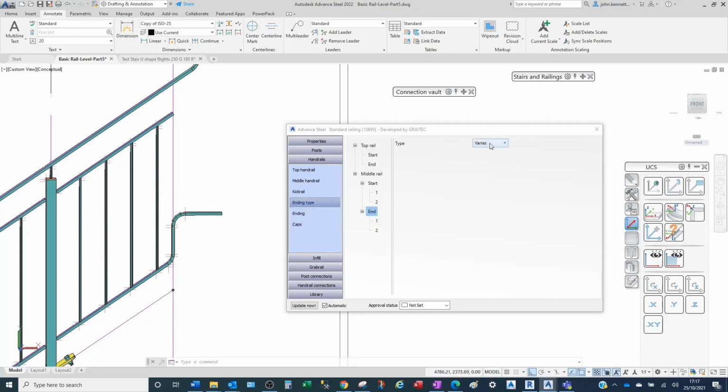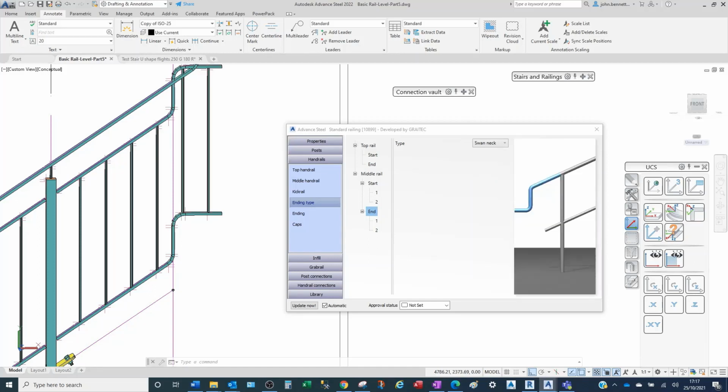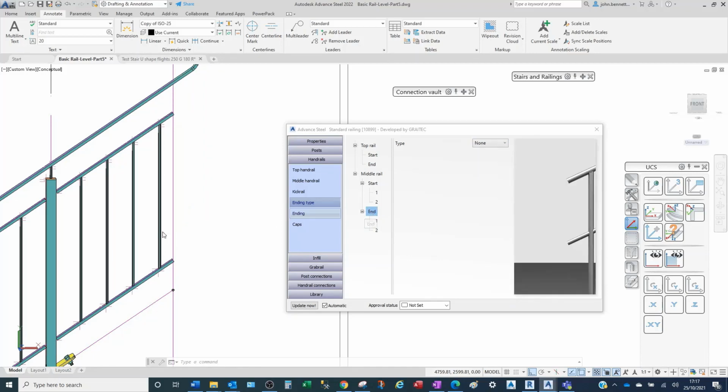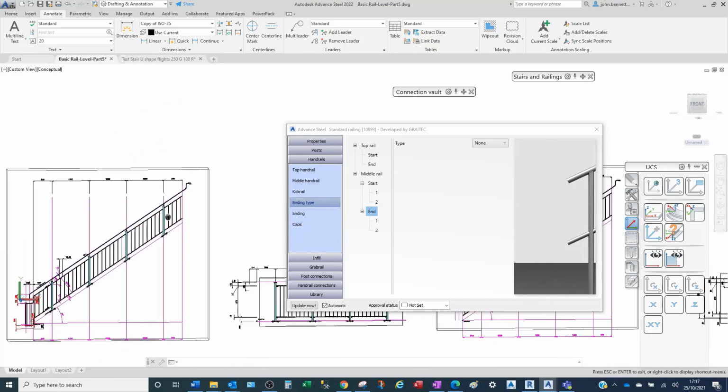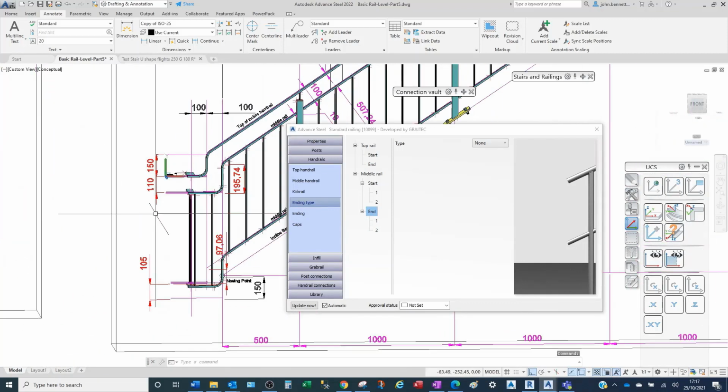Similarly, if you wanted to apply it to both, you could click in there and it will apply it to both mid rails. This functionality is common throughout the macro. I'm just going to turn that off because we don't actually want to put that on at the moment. So just go back, toggle that, turn it on and off, and make sure you're in the end detail. Just coming back down to the example that we have here.